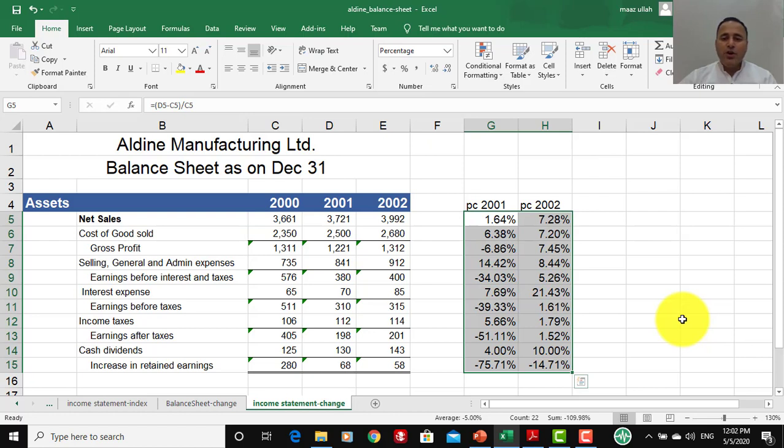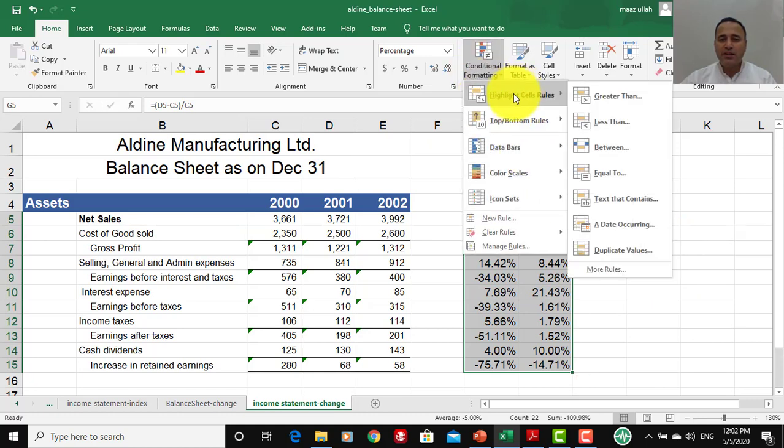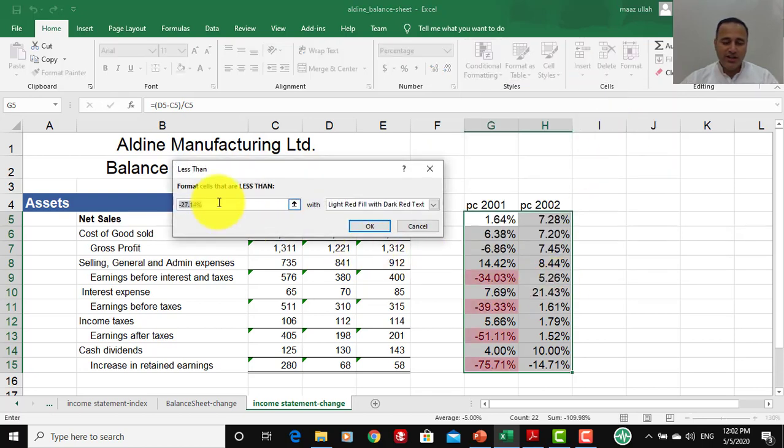And for negative changes, as I told you, maybe in common size index analysis, but most importantly in percentage changes, what you can do is conditional formatting. Go to highlight cells and go to the less than criteria, and then you put here: format cells that are less than 0, which means negative.